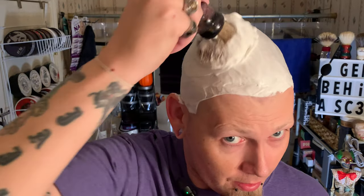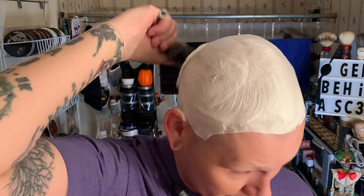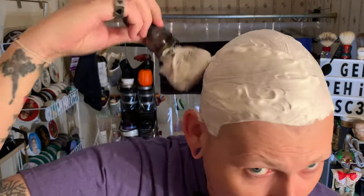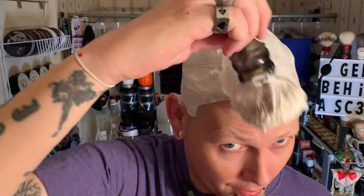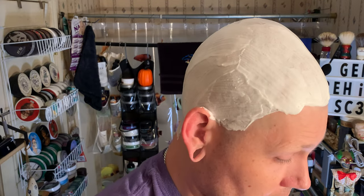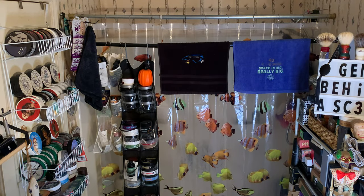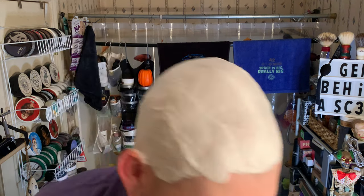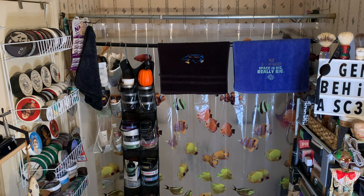So, really good knot here on this Calhoun Badger. Like I said, really good ergonomics if you're a head lather, face lather. Alright, looks really good. Get that evened out, and we're going to save the rest for the second, possibly third pass. My last face shave video was a challenge. I didn't quite care for it really, because I had a lot of growth left. But here we go.